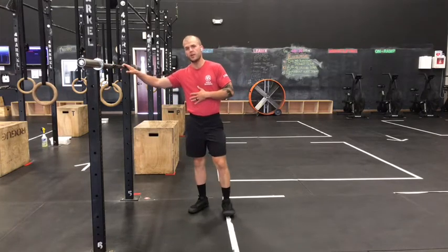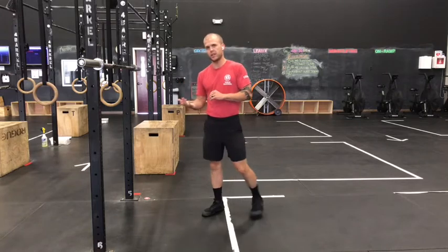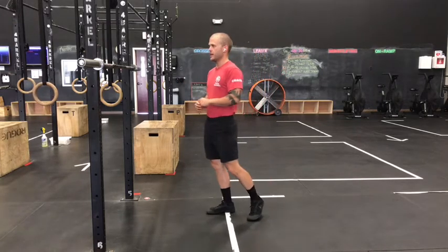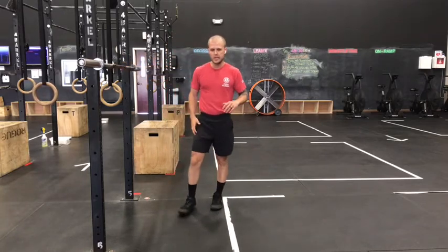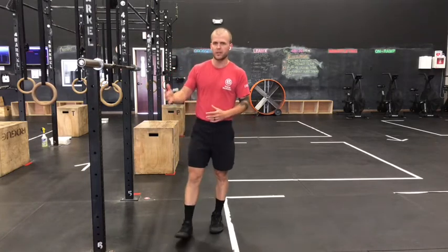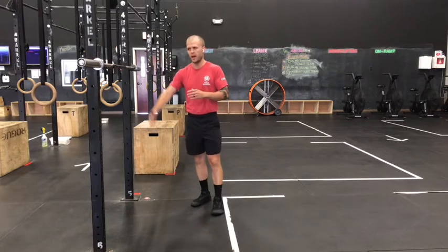3 sets of 5 tempo front squats, supersetting with a handstand hold complex. We'll be doing 2 separate movements for that handstand work. We're switching over from back squats to front squats. We're going to stay in that higher rep hypertrophy range for this upcoming cycle. So playing in those 10s, 12s, even a little bit higher than that.